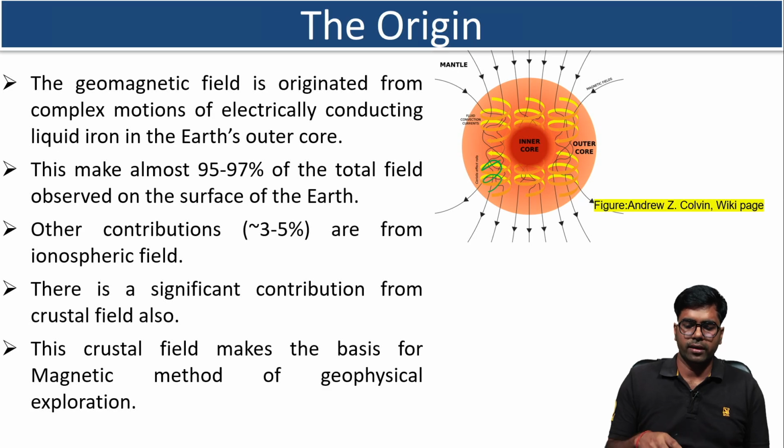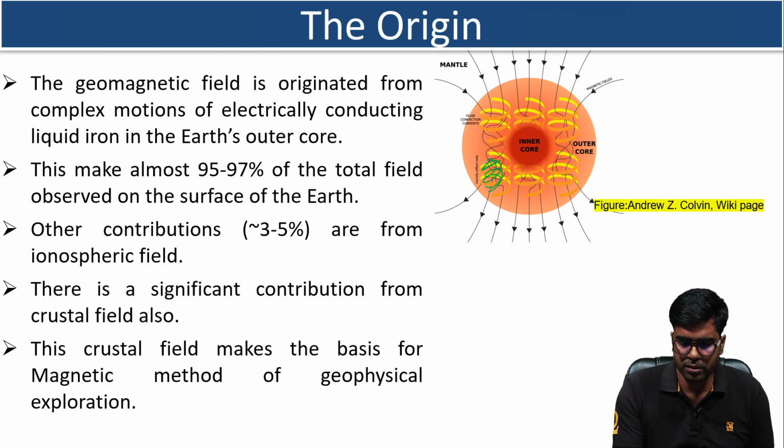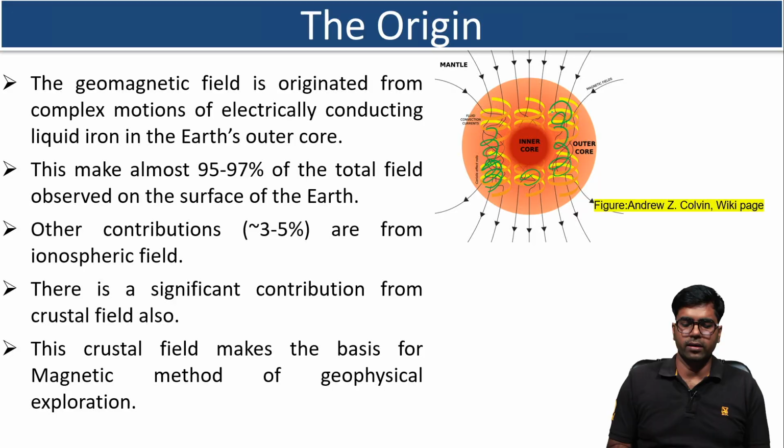The moving of a charged liquid causes a current, and this current causes a magnetic field, but there is no single loop forming the current, and there is no single field. There are complex loops, as you can see in the figure, many loops. These loops contribute to the global magnetic field. That is why we say that the magnetic field of earth is not uniform everywhere. I will explain this in the next slide when we discuss the geomagnetic elements.